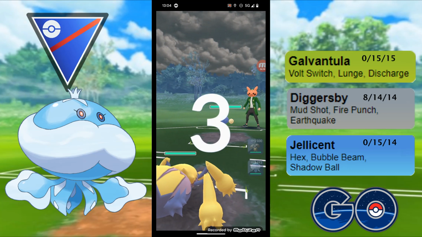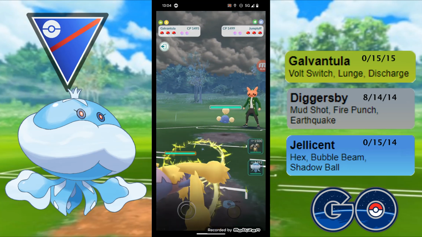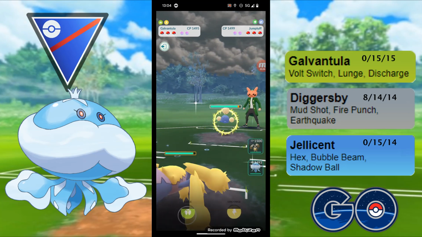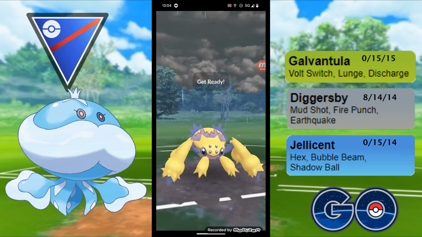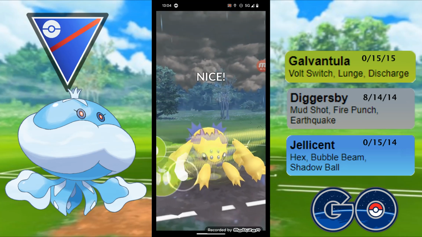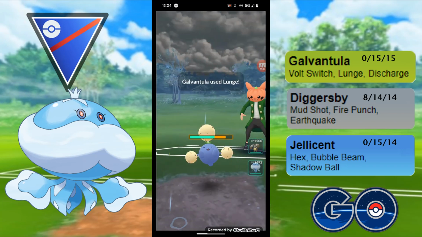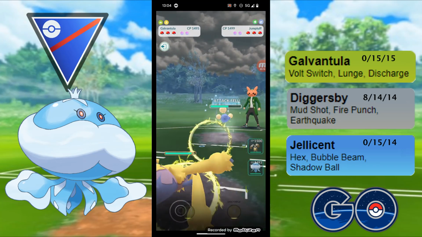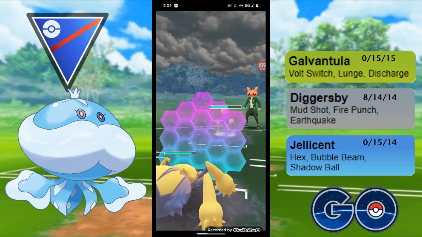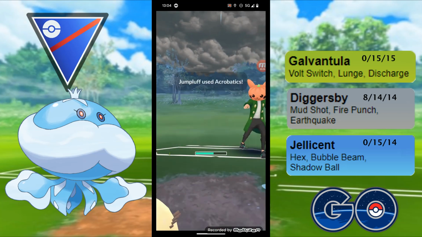So for this one, so Galvantula into Jumpluff. So both of the Volt Switch, so Lunge or Discharge, are going to be doing neutral damage, just because of the flying and grass typing. So obviously, Bug is going to be super effective against grass, but then it's going to be resisted by flying. So all doing neutral damage, which is very nice.